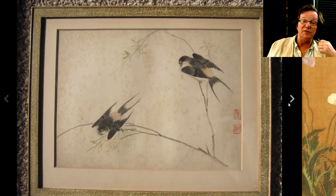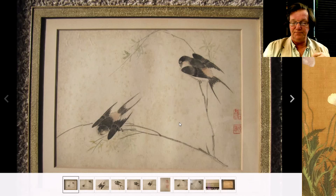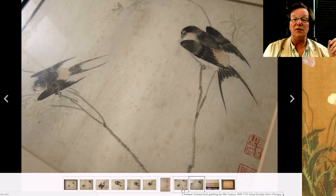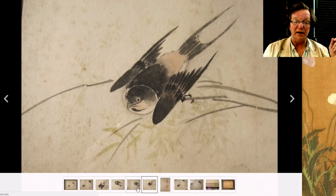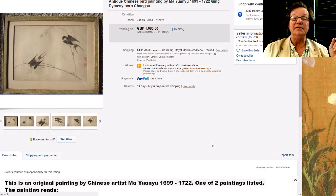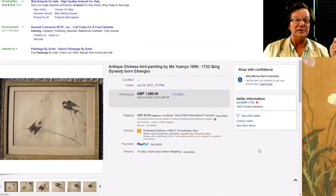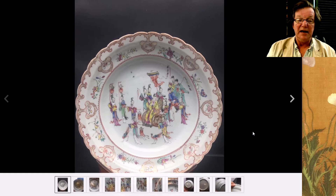There were a couple of these paintings — really attractive, beautiful ink work. There was some foxing on the ground — those shaded areas you see around it — usually because they were stored in a damp place, causing a little mold on the paper. A good restorer can remove that. The brushwork and brush strokes were really nicely done, and it brought $1,449. There was a nearly identical one that brought about $1,385. They were in the same frames and presumably hung together — the frame looks to date to about 1900, but I think the paintings are older.